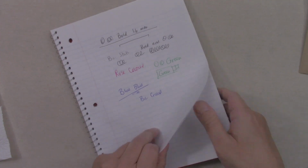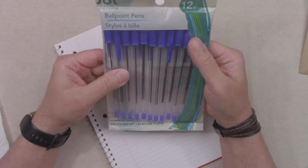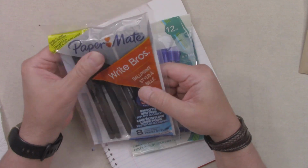Anyway, so somebody did say in the comments a while ago that they really liked these Jot pens, the ballpoint pens from the dollar store. And so I went to the dollar store. Of course, it's the $1.25 store now. And they also had these PaperMate Wright Brothers.